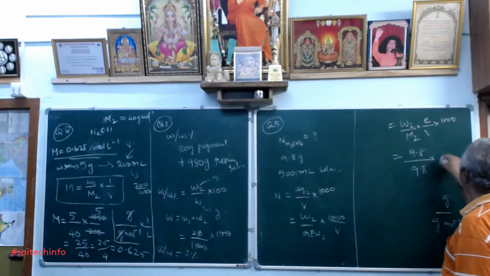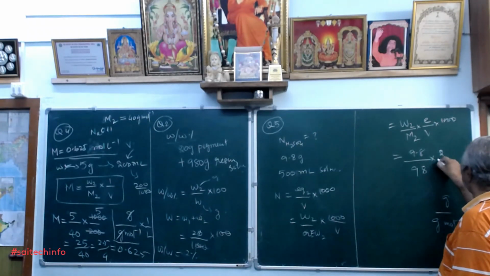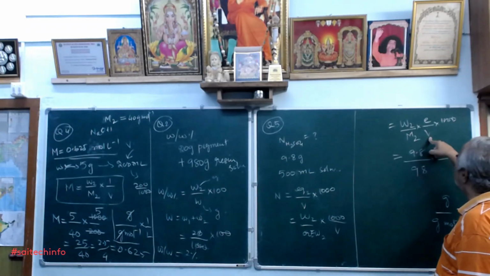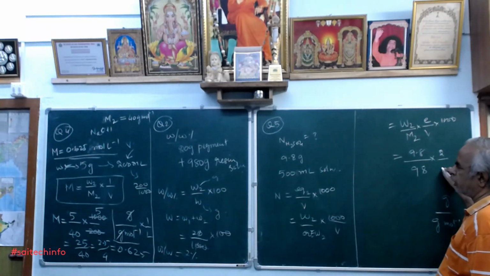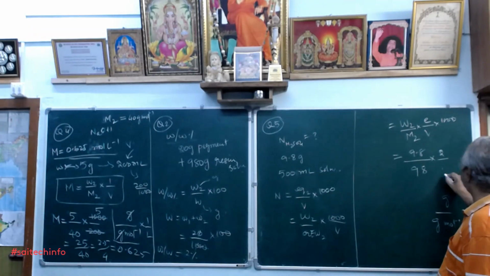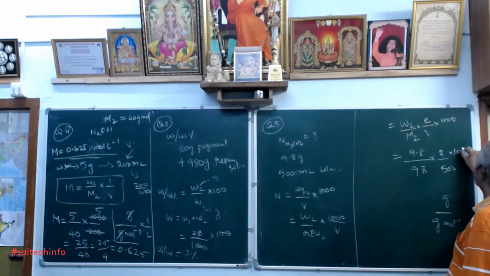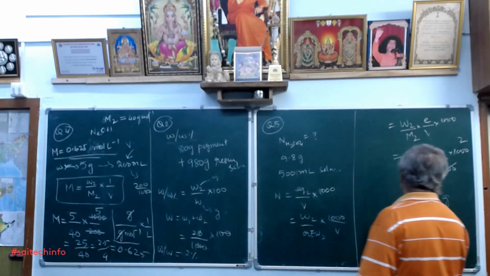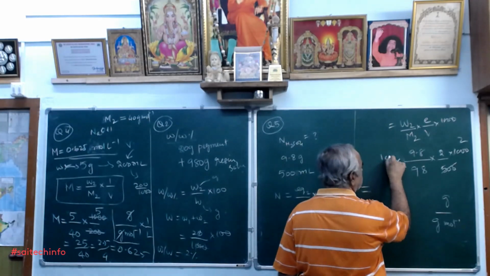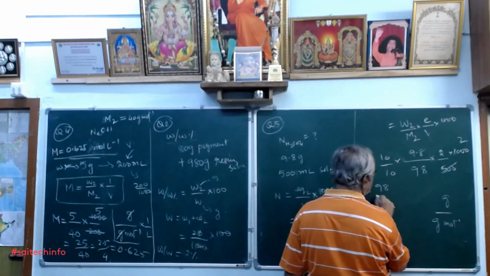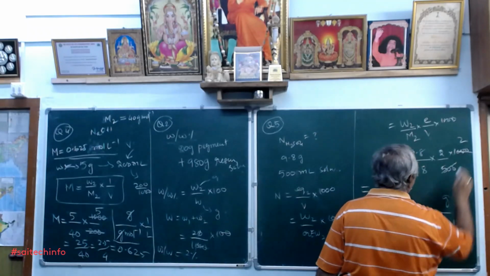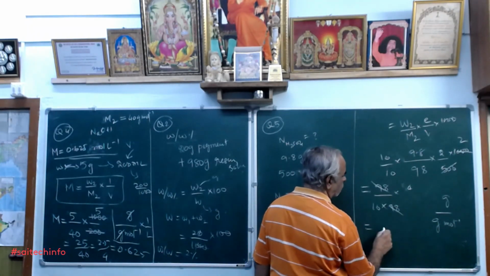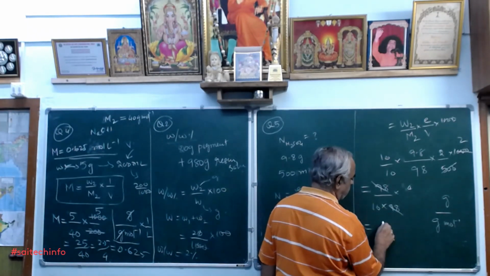And then here, what is the valency? The valency is 2 divided by, then what about this V that is given in what? Volume in liter. So here it is how much? 500 ml. So you can put 500 ml, but divided by 1000. So you can put 1000 here. Right? So this is 2 times. And here you can multiply and divide by 10. So it becomes 98 divided by 10 into 98 into 2 into 2, that is 4. Right? Now you can cancel this. So this is 10 by 4, it means 4 by 10, 0.4.